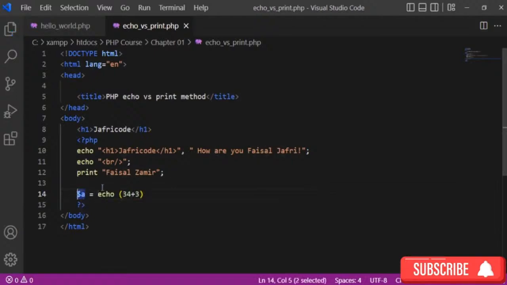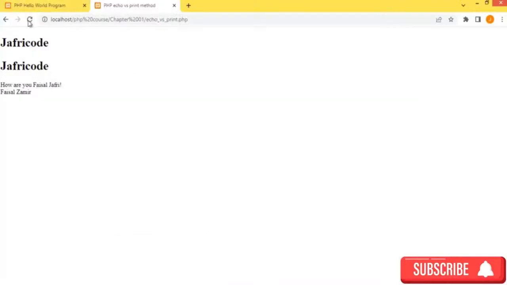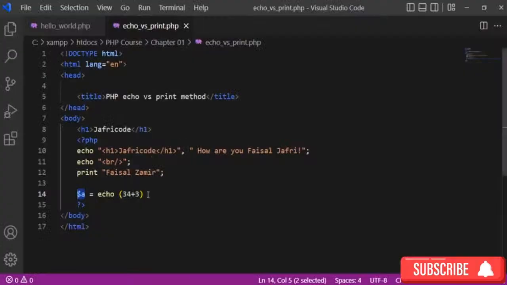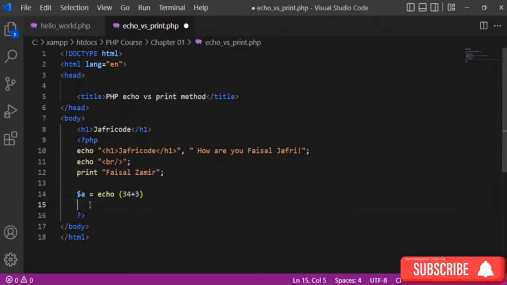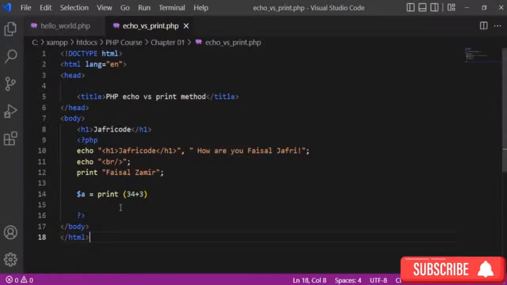So it should store this value, but when I refresh, you can see that you will get an error because it did not return any value. In that case, when I use the print method, just copy, remove this one, and then use print here, and when I refresh, you can see that there is no error. Also, it is displaying its result, 34 plus 3, 37.